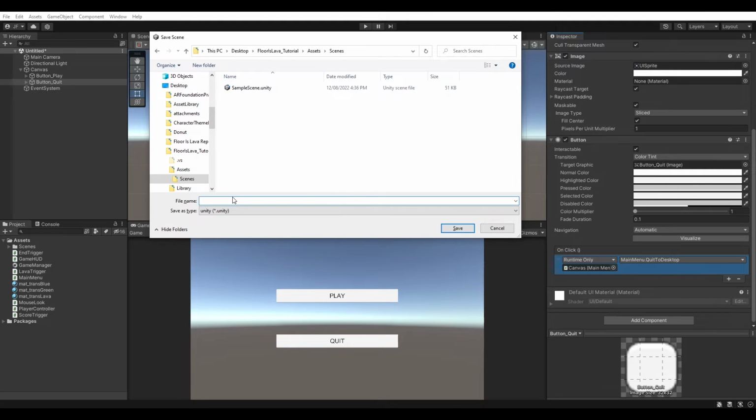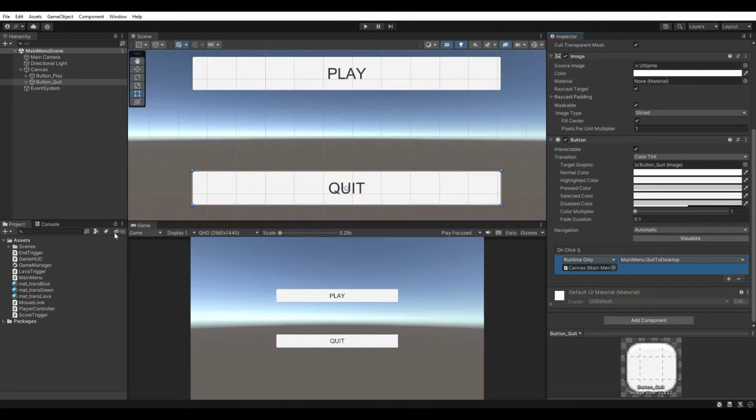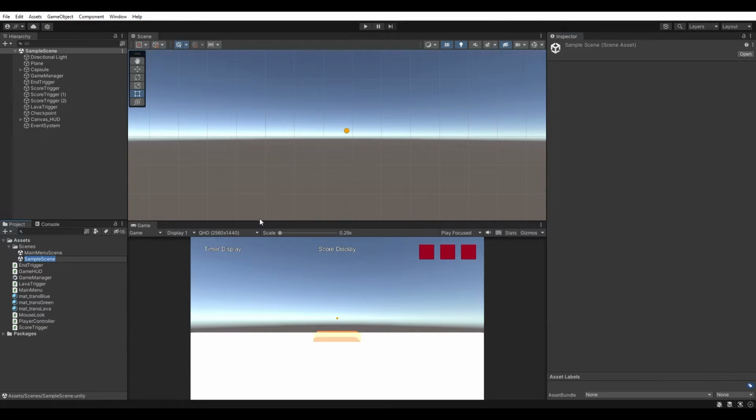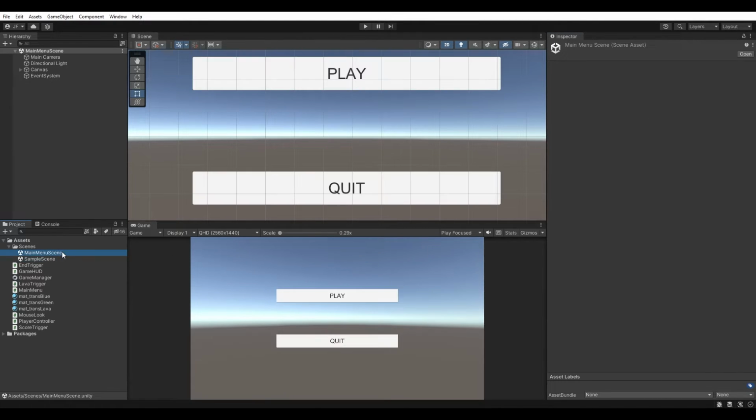So we'll give this scene the name MainMenuScene, and then I'm going to save that. So now in our scenes folder, in our project window, you can see we have two scenes. If I double click on the sample scene, it opens up our level scene. And if I double click on MainMenuScene, it opens up our main menu scene.